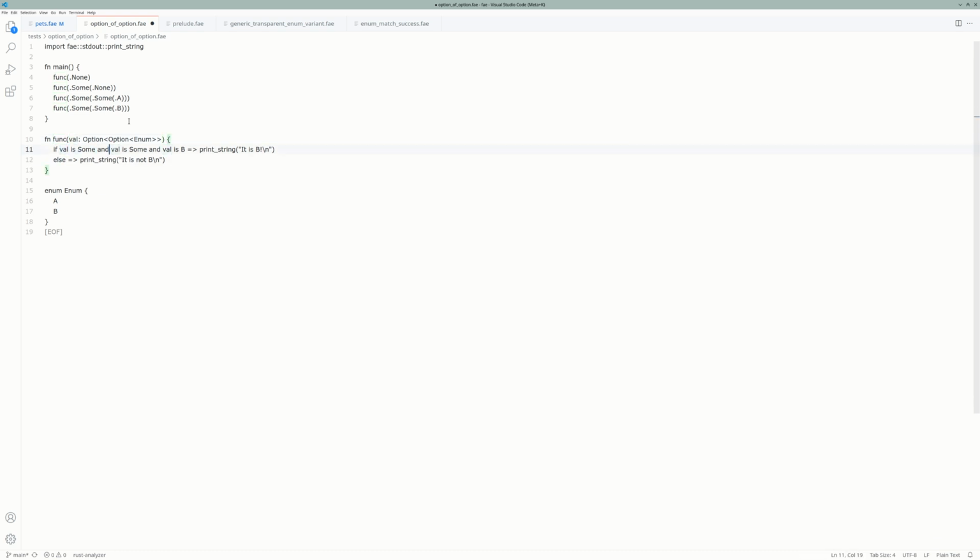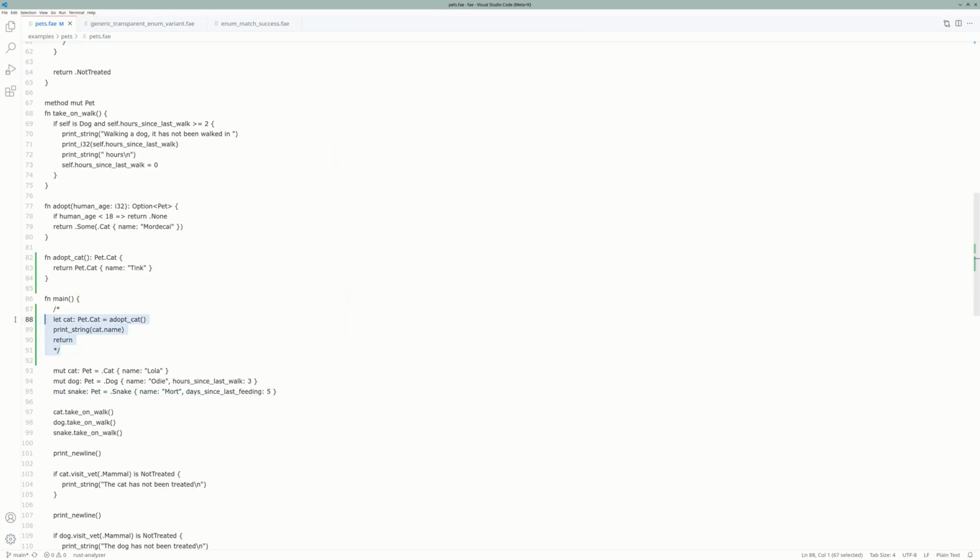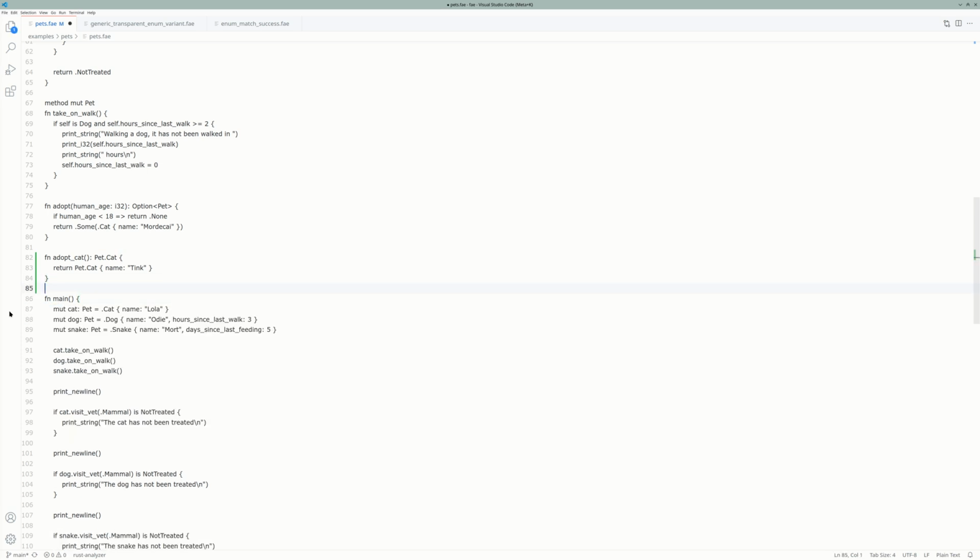And you notice here, every time I do this it's shadowing val because it's the nameless is check. Now, the problem with doing this is it's not exhaustive. We're not handling sum of none here or stuff like that. We're not handling lots of things. And let's go back to this pets program. I'm going to delete this. Clean up this program a little bit.